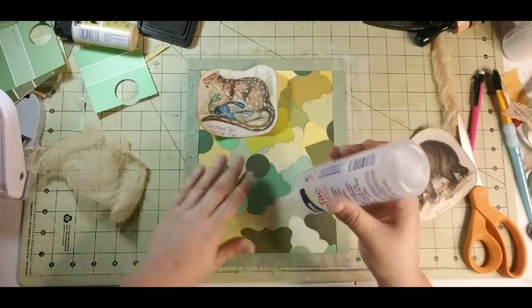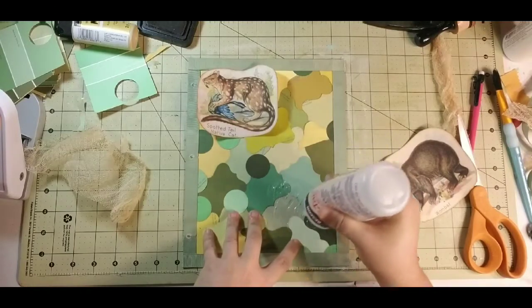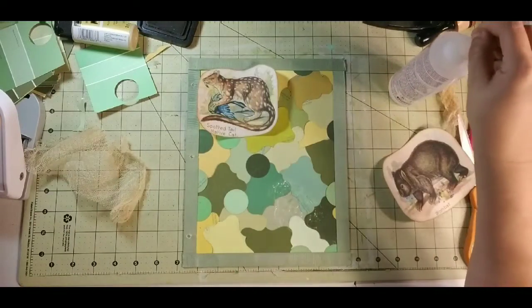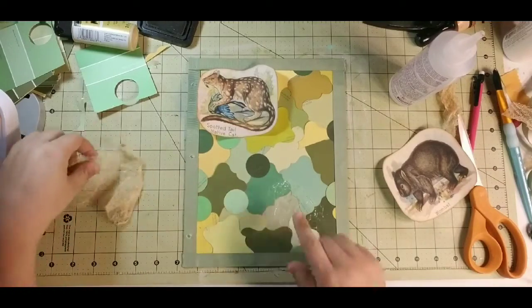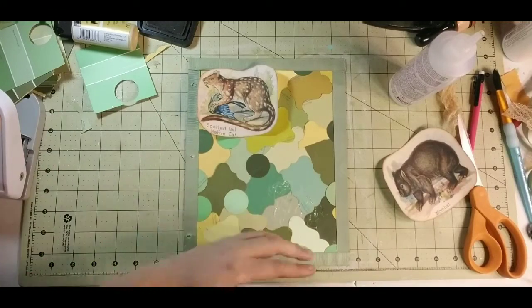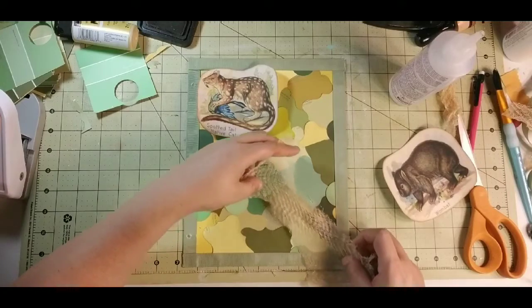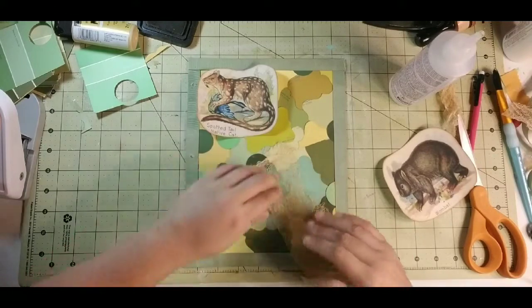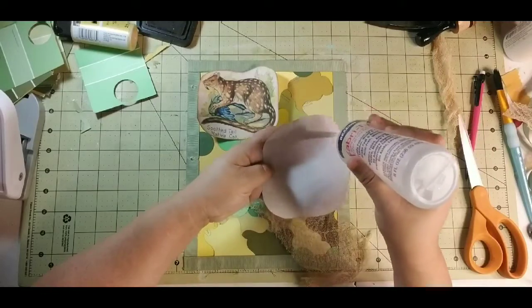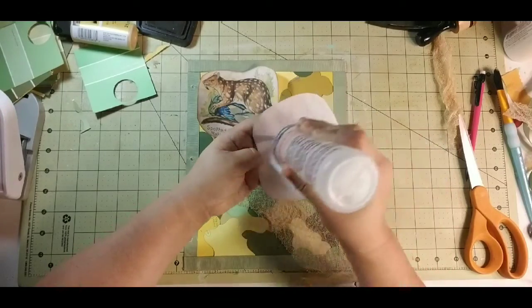And I don't mind cutting the little small ends of my cheesecloth off when I put it on there. And you do have to watch this if you use Fabri-Tac on it, because Fabri-Tac is acetone based, and they actually do use paint when they coat this. It will pull it up if you're not too careful. So be careful of that, because if you put a big bunch there, you will pull it up. And that's what that streak of green was. You can see it even on there where I'm gluing, because I'm trying to wipe it off, where a little bit of the acetone pulled up the paint from the paint chips.